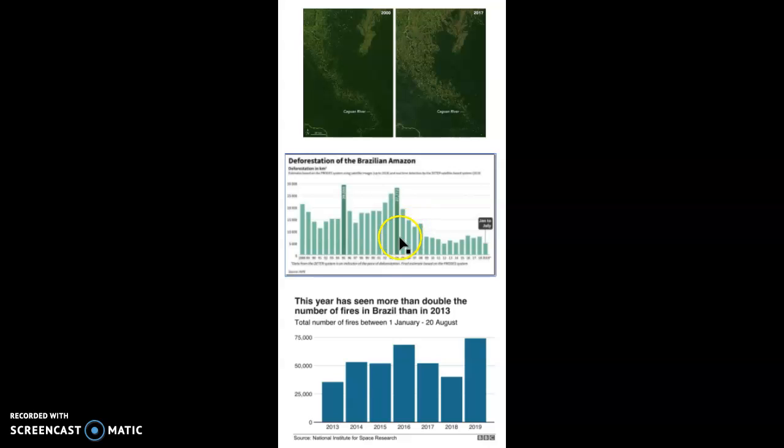Now, this graph here shows the gradual changes in deforestation, increasing dramatically in the 90s and early 2000s. This was the time when the alarm bells were ringing. Then it came down with controls from the Brazilian government over the late 2000s and early teens. But you notice this gradual increase again in most recent years.